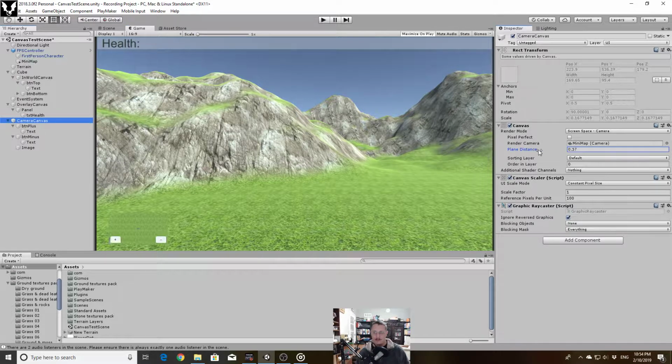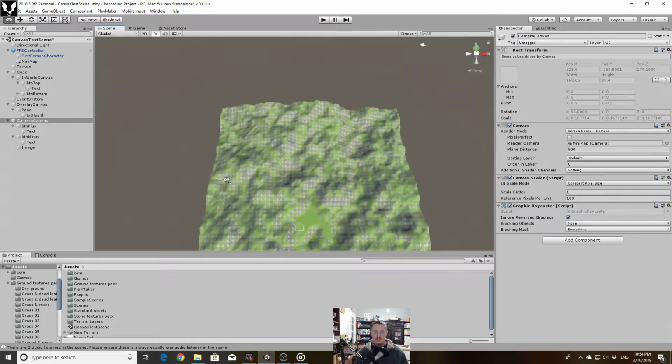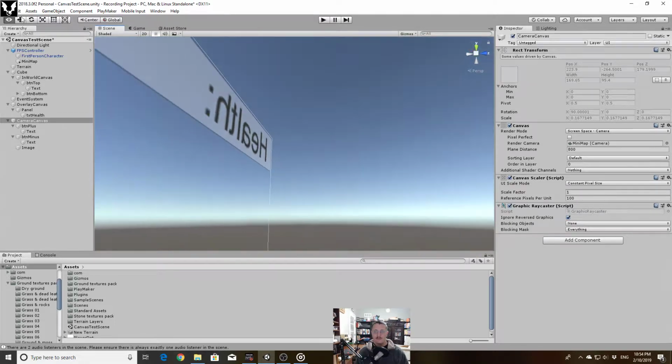Drag that back into range and I can see it. And since this is an orthographic view, it's just going to stay in view. Now, if I actually increase this plane distance far enough, let's do 800, that should put it underneath the terrain. There we go. Now it's underneath the terrain, which does illustrate something very important.